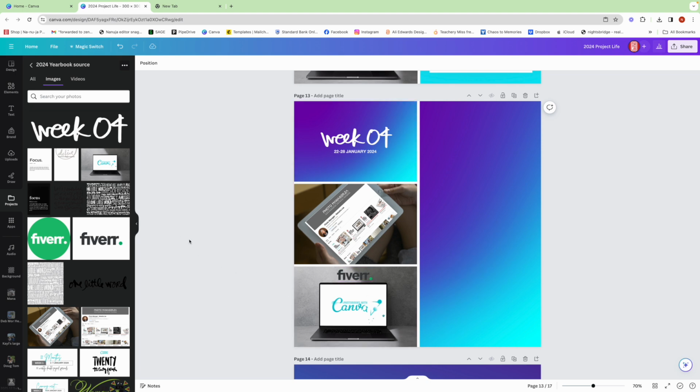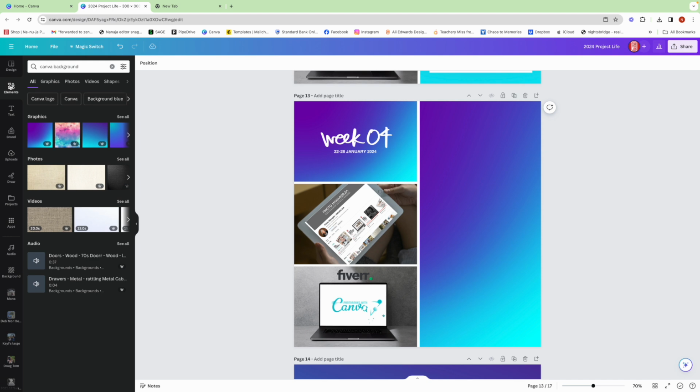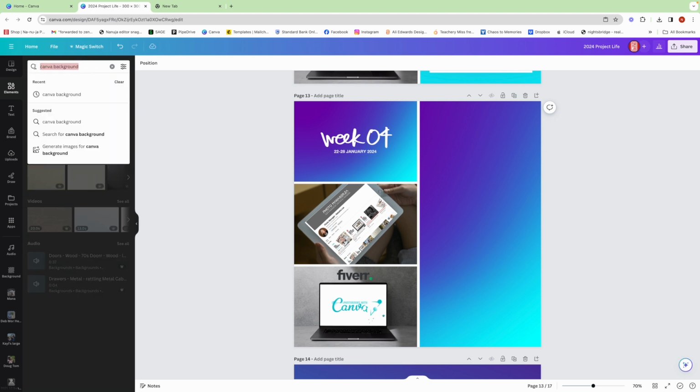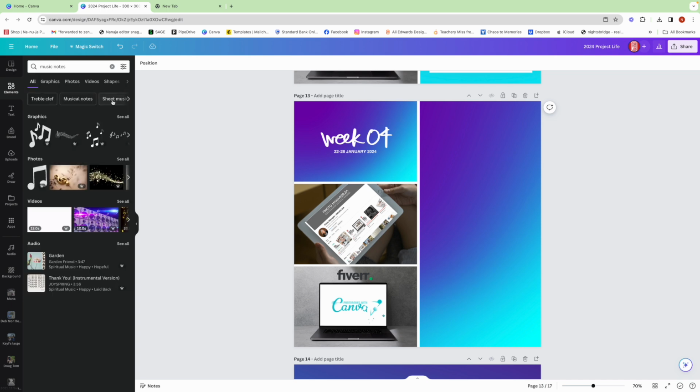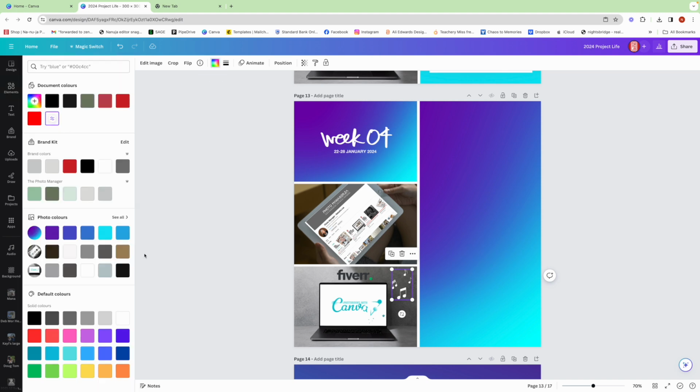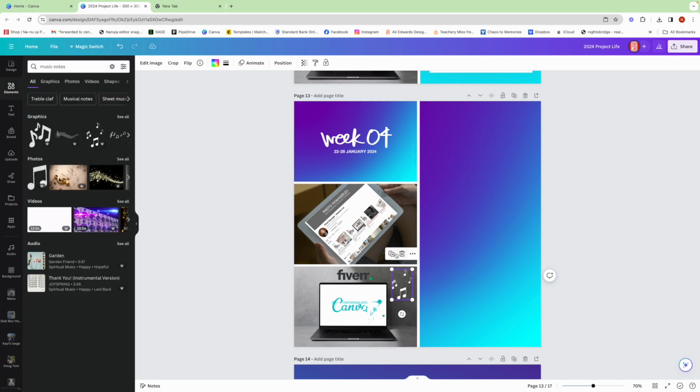And as I mentioned, this was a jingle, so I'm going to go to elements, and I'm going to just look for some music notes, and here you go, pick one of those. I'm going to pull that into the picture just so that I can show that I'm talking about a jingle here, and change it to white. And then I'm going to duplicate that and make that a little bit smaller on the left hand side. Okay, yeah, great. I'm really happy with that.